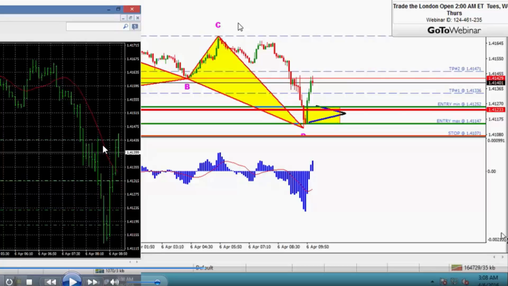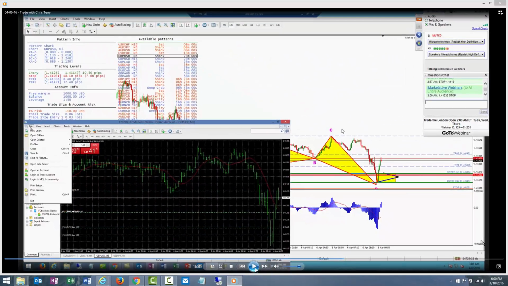And so I had already sold my contracts, but at this point he hadn't sold anything. And I'm not sure, I guess he was going for the second target, maybe the third target, but eventually this trade came back and hit their break-even stop. They had moved the stop up to break-even, and they didn't take anything out of the trade. But again, if I was following him exactly, I guess I wouldn't have taken anything out of the trade either. But I was just, like I say, executing orders, just trying to learn how to use the platform. So let's move forward.